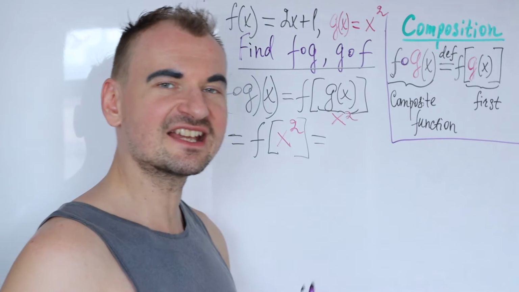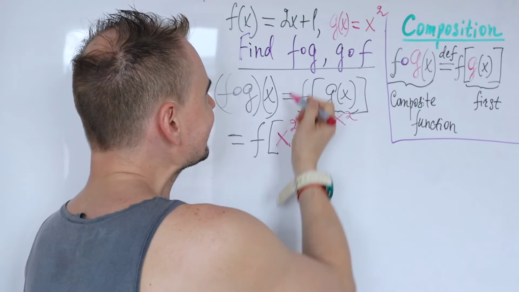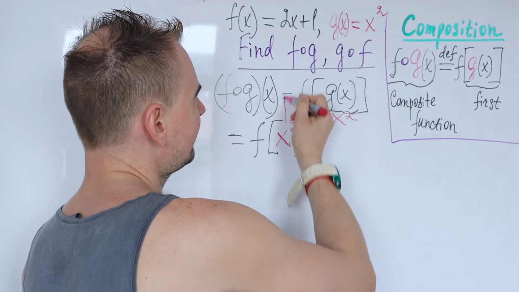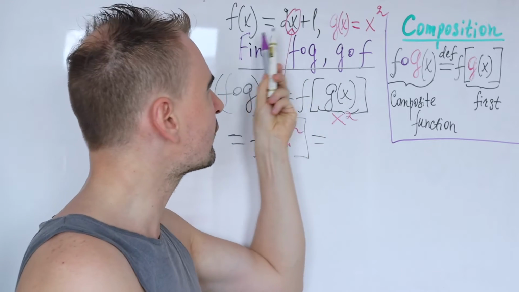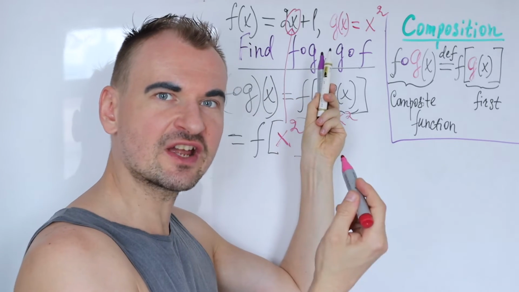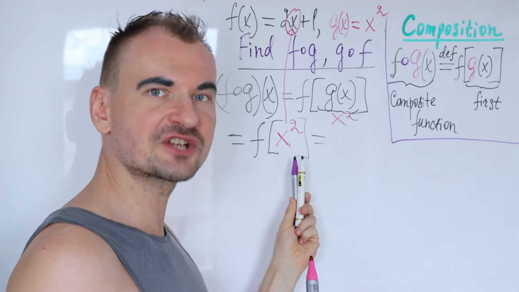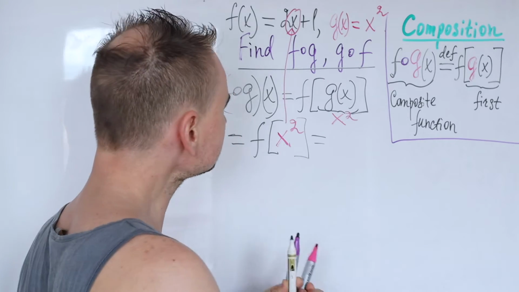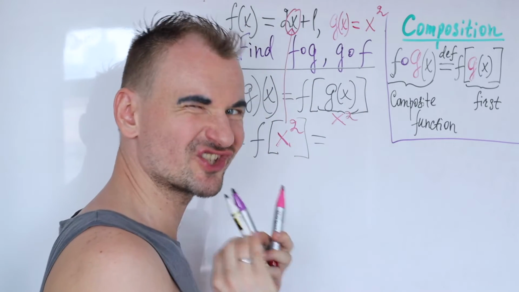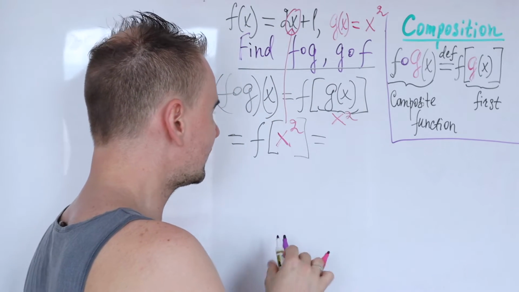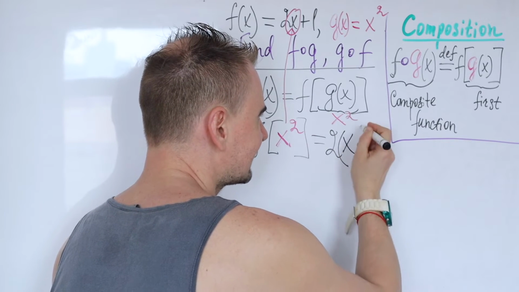Now, the second step, you want to plug this x squared into x everywhere x appears. So x appears just once in your f of x formula. So instead of x, you want to plug in x squared. And you want to keep all the other terms as is. You don't want to change anything besides this. So you would have 2, and instead of x, I'm going to write x squared.